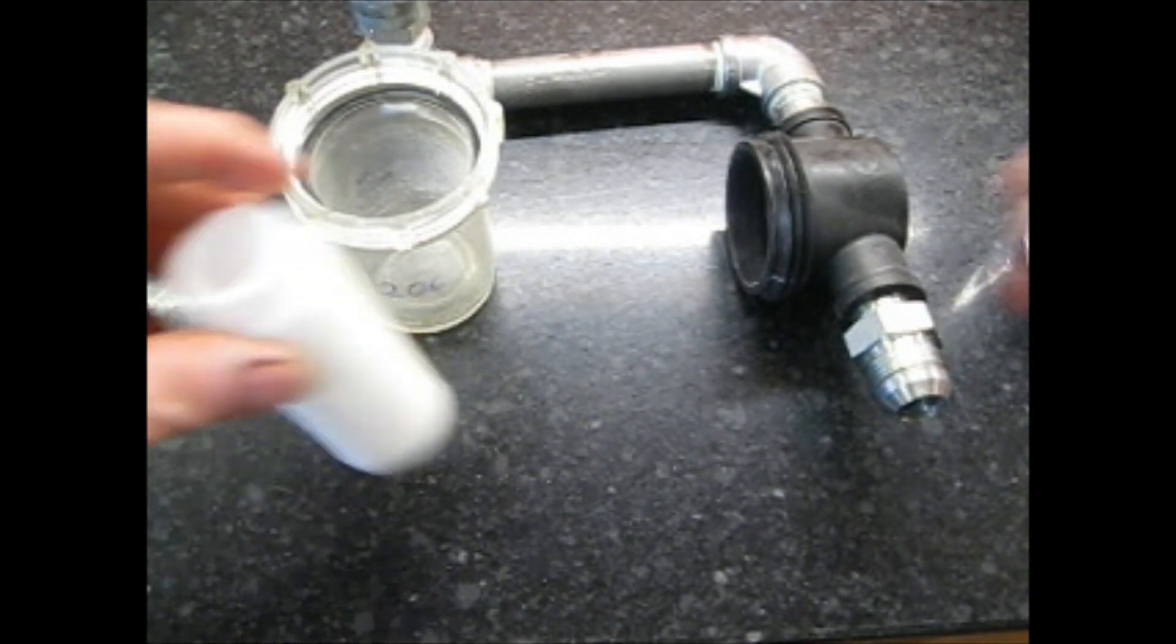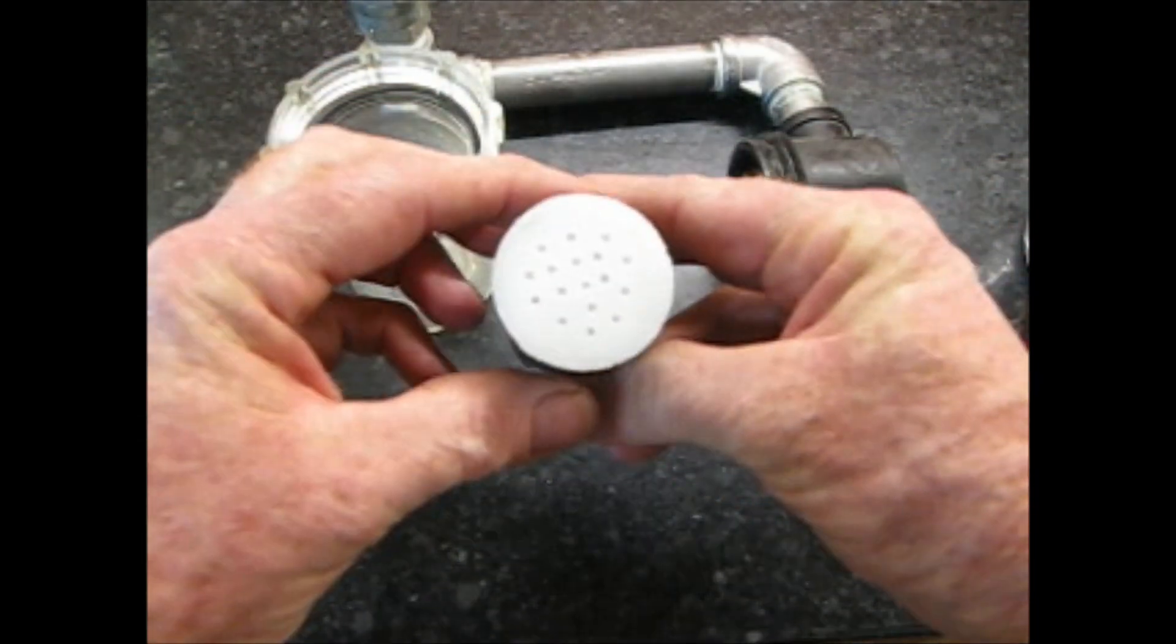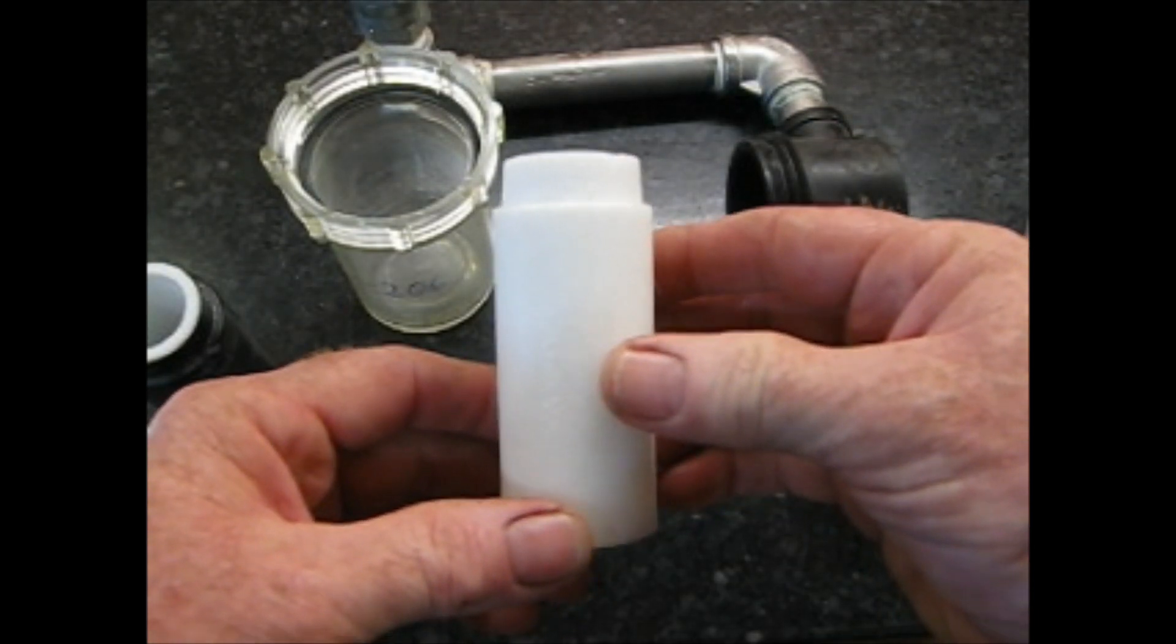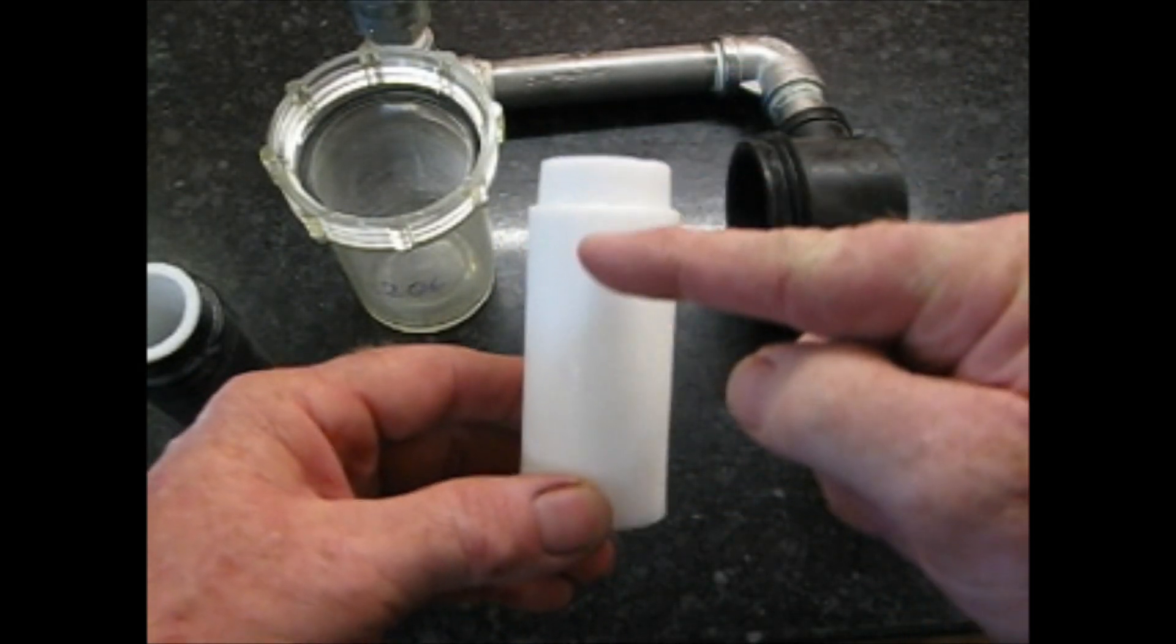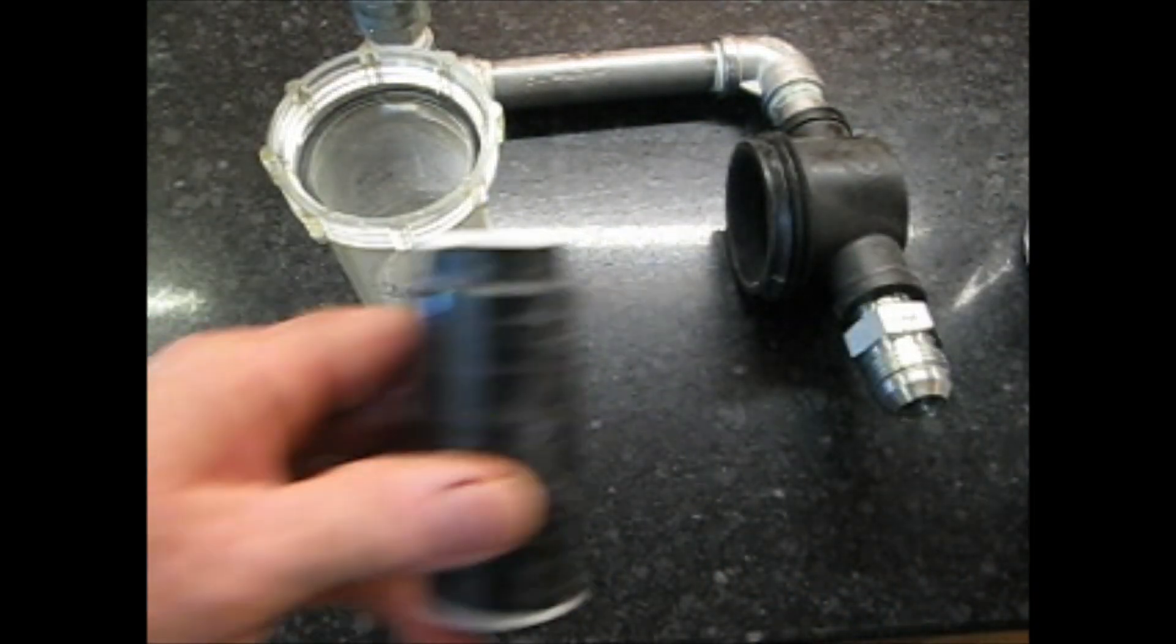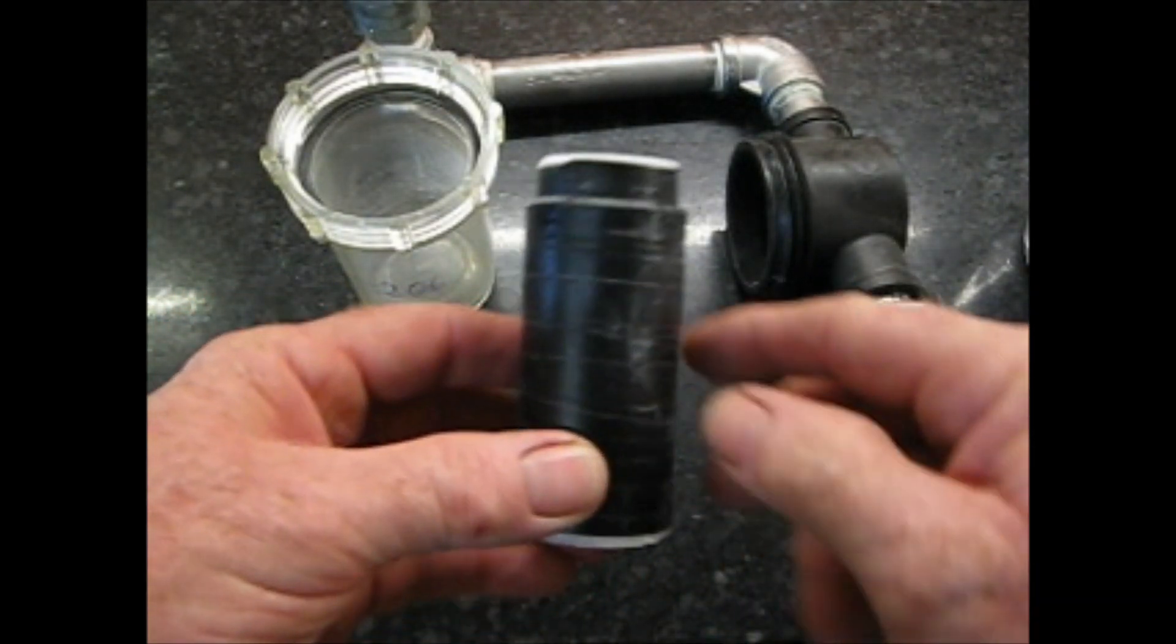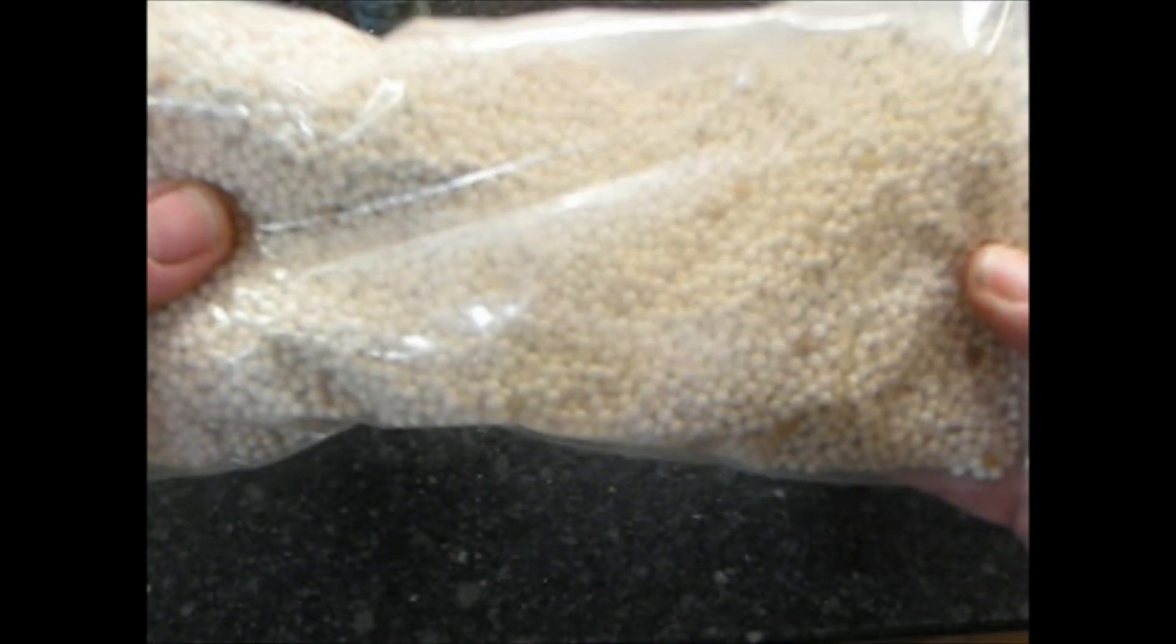So I took one of the filters and I wrapped it with tape from top to bottom, and in the bottom I drilled a bunch of holes. I was thinking that the moisture was going to take the path of least resistance and would, instead of going through my desiccant and cotton balls, would just come out through the top. So I wrapped tape around it to force the flow to go through the cotton balls and desiccant. That didn't work. So I tried a different type of desiccant, and that didn't work.